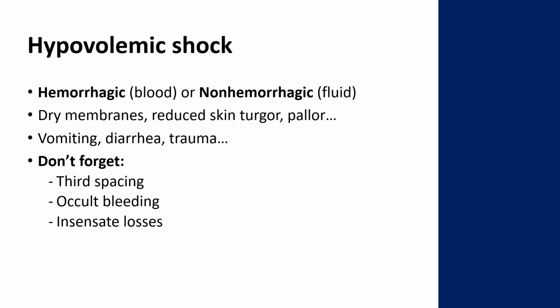And we also need to keep in mind concepts like insensate losses or poor intake, remembering that a lot of these people who are sick with other mechanisms like vomiting and diarrhea will still be losing fluids or not keeping up with fluids in other ways. So as an example, if you have a pneumonia or a sepsis and you're breathing really fast, you can lose fluid just through your breath, and that's an insensate loss.